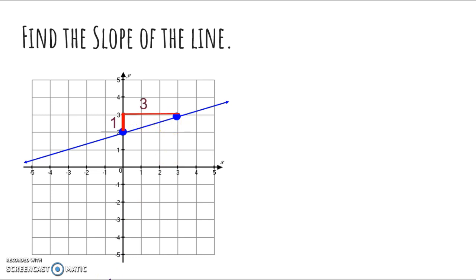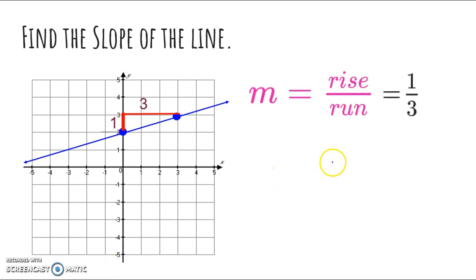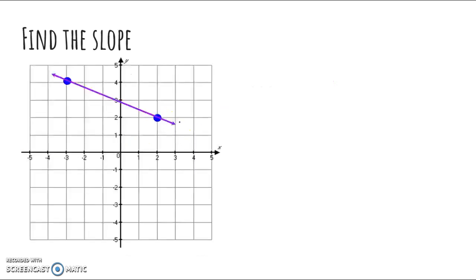Because slope is the ratio of rise over run, or the change in y to the change in x, the rise, or the change in y, was 1, over the run, which is the change in x, which was 3. So the slope is 1/3 here. Now, had we gone from the left to the right point and gone down, it would have been -1 over 3, but we went up first. Again, so that you don't get your signs confused, always start from the left and go right. Think about how you read a book. You read from left to right, so we're going to read lines from left to right.